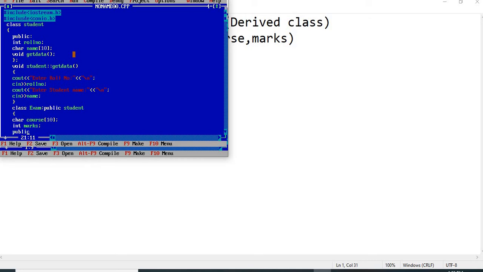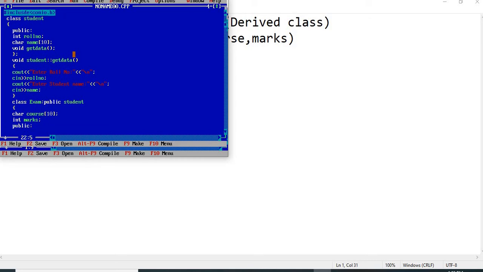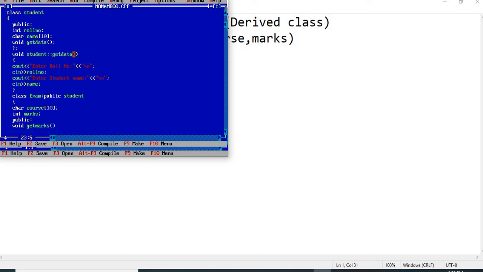In the public section, we'll take member functions, getmarks. One member function I can define here.